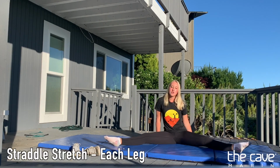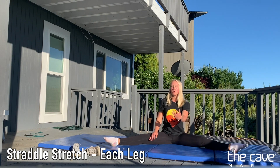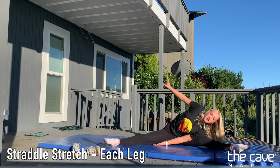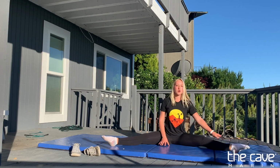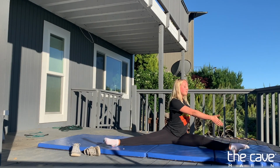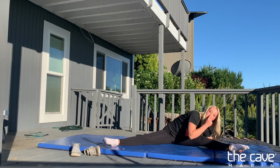Next, in that straddle stretch, you're going to stretch your right and left leg. So unlike how we normally do it in the gym, where you drop an arm and you go over, this stretches your side. You're actually going to do a stretch that's more focused on your legs. So you're going to turn your body so that your chest is facing your toe. Arms are up, and you're going to lay on your leg if you can. Try and get your nose to your knee.